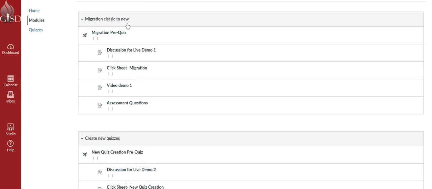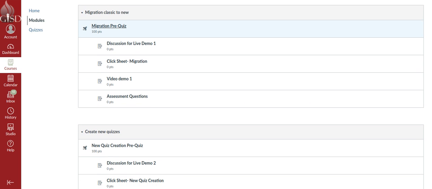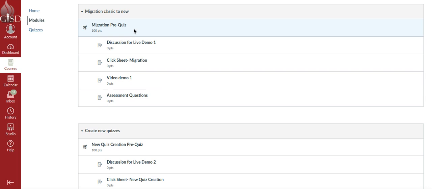Migration is the first module where they will take classic quizzes and move them into the new format. They start off with taking a quiz in this module, and it'll help place them into one of three tracks.